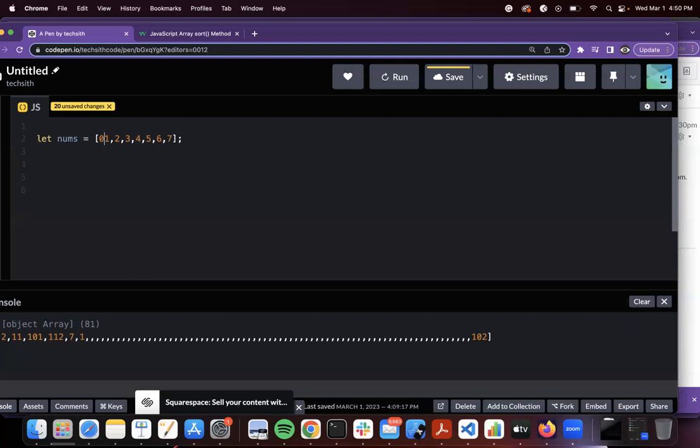Right? There is a special function. It's called splice, and it's very interesting. Sometimes it's hard to remember, but once you use it a few times, it's like a multi-purpose function.